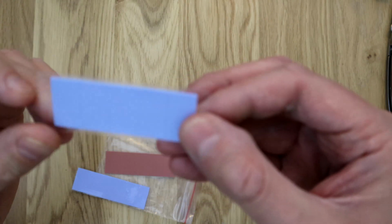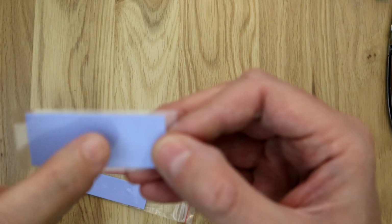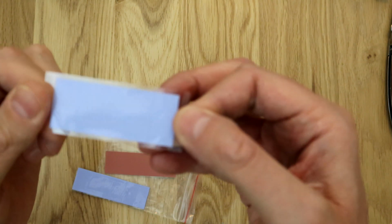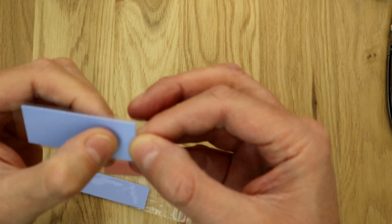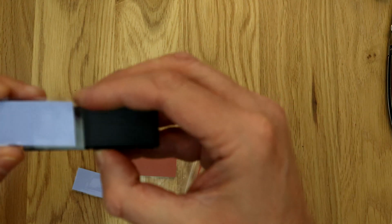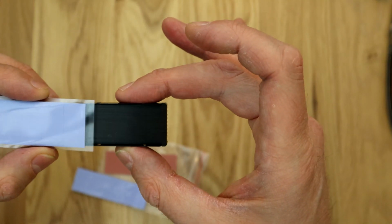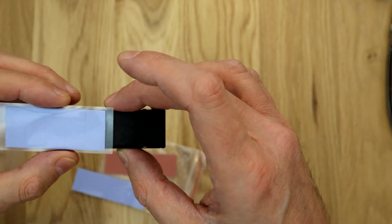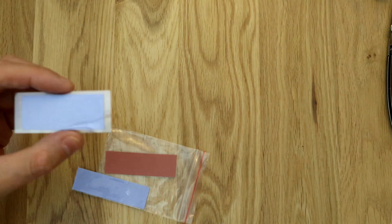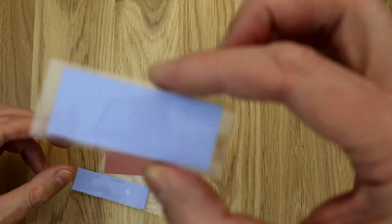Now, I don't know if you can see, but there's lines on here. And there's 1, 2, 3, 4, 5 separate individual heatsinks or pads. And they are actually too wide for the heatsink. So I'm not entirely sure what the purpose of those is, but whatever. We will find out. Well, maybe we won't because I'm not going to be using those.